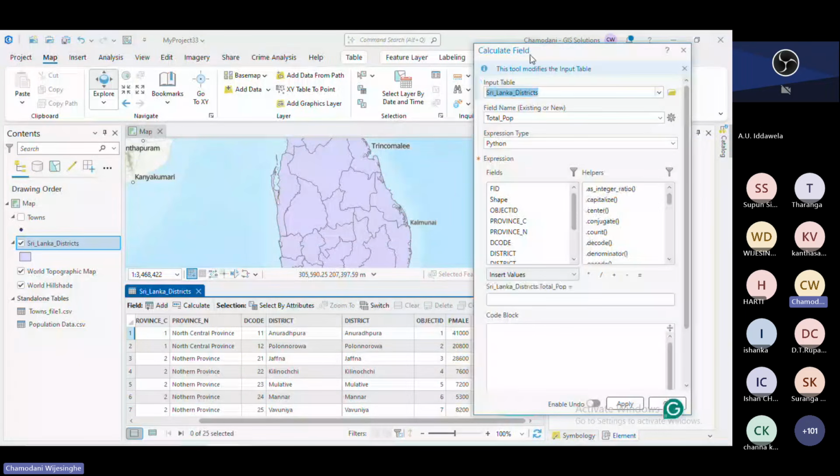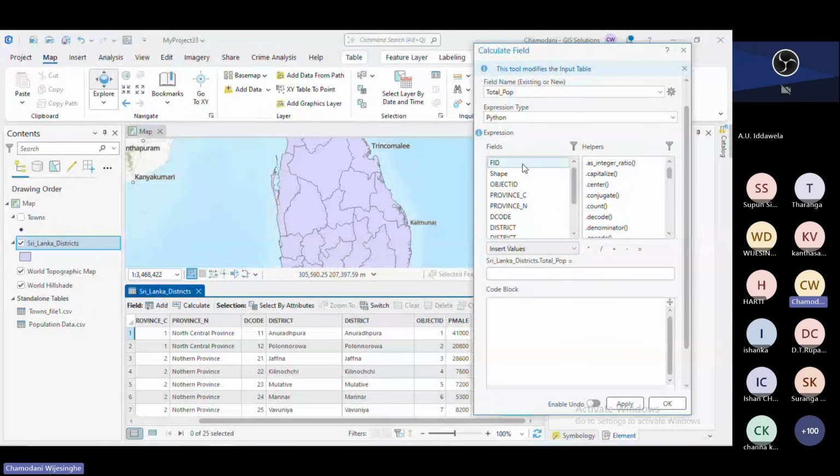Then you will see the pane like this, and the input table is set as Sri Lanka district, which is correct. The field name is total population, which we have just created, and the expression type is Python. We don't need to change these. If you have some idea about expressions or coding, you can type it in this area. But for a normal user, this is a very simple formula.